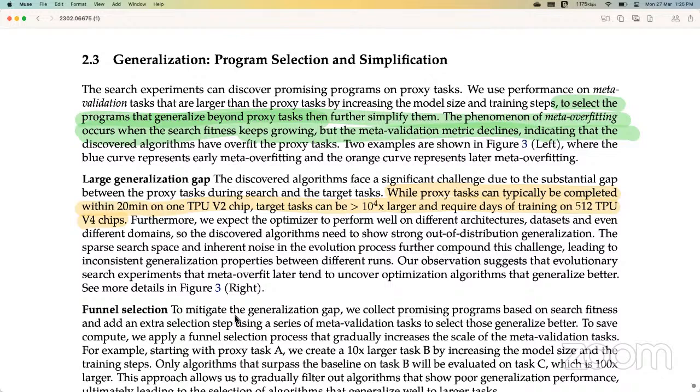If I explain again, initially what I understood is we have proxy tasks. So we try to come up with the optimizer which makes a model better on those proxy tasks, right? So why should it generalize to other tasks as well, because we only optimize the optimizer for the given tasks. Do you have any thoughts on that?